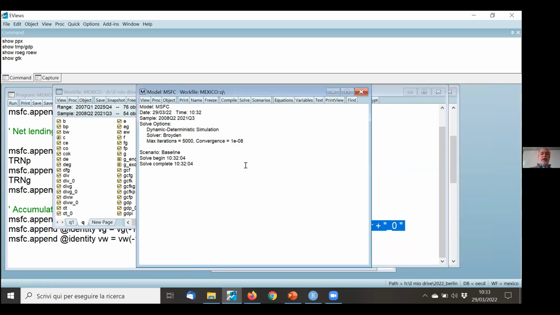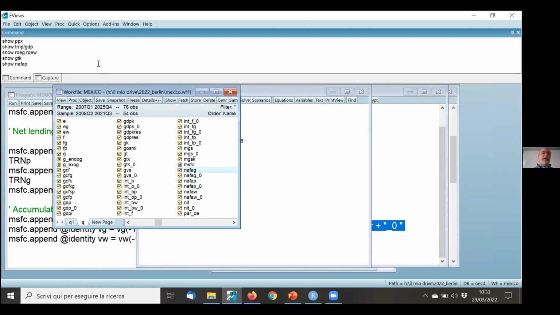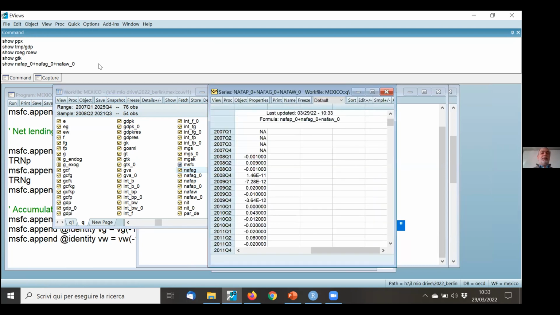The other thing that we may want to check are the hidden equations. The hidden equation implies that NAFA P, the net lending of the private sector plus the net lending of the government plus the net lending of the foreign sector, should be 0.